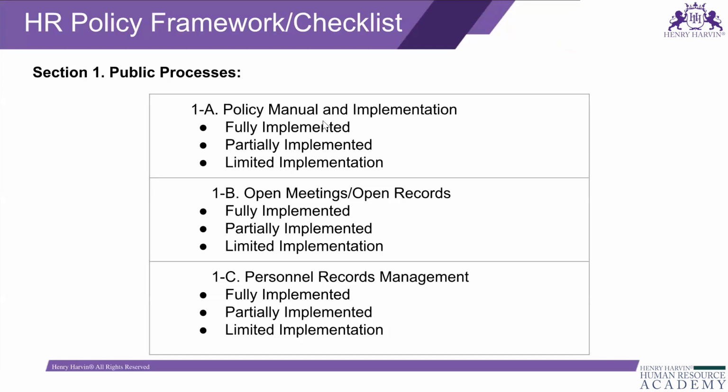If you work in an HR department, especially for policy framework, you will be having some manuals for your organization, and you will be having a checklist. What are all the policy you have fully implemented? What are all the policy you are going to implement? What are all the policy is halfway through for implementation? So you will be having some checklist: policy manual and implementation, fully implemented policy, partially implemented policy, limited implementation policy.